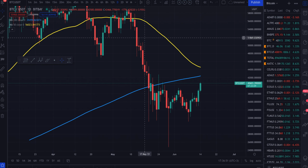As you guys can see right now, Bitcoin is pumping. We are pumping approximately 5%, and the whole market is exploding right now. Look at that. Celer and Matic both up approximately 9%. They're both layer 2 options. They both help Ethereum scale, and they both have the layer 2 adoption essentially. So let's start off with Bitcoin real quick.